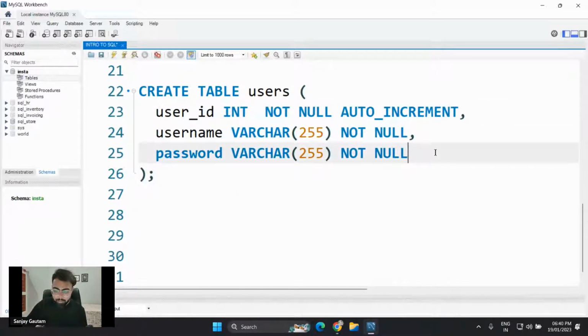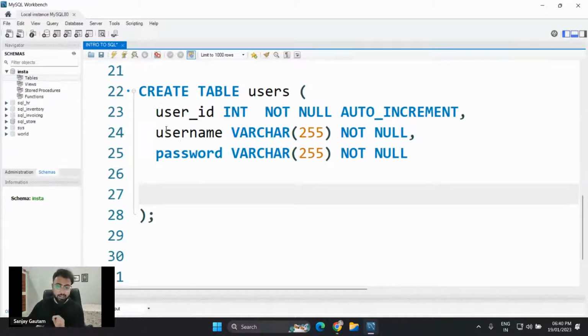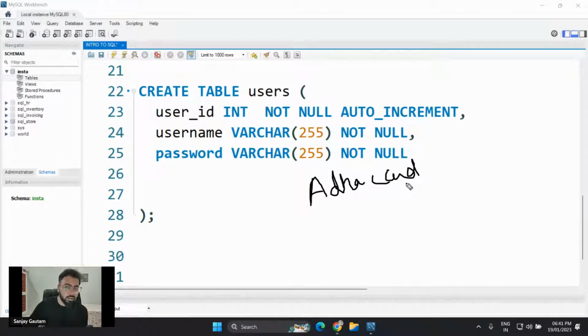But now I also want to add two things here, and those are called the primary key and the foreign key. So what is a primary key? A primary key is a column that can uniquely identify the data for you. Suppose you have the data of all the Indians, all the people in our country. Now tell me one thing that can easily identify a person and is going to be unique for everybody. So we have the Aadhaar card, right? That Aadhaar card is a primary key for us, because no two Aadhaar cards can have the same number.